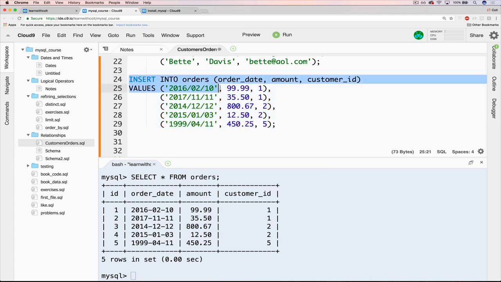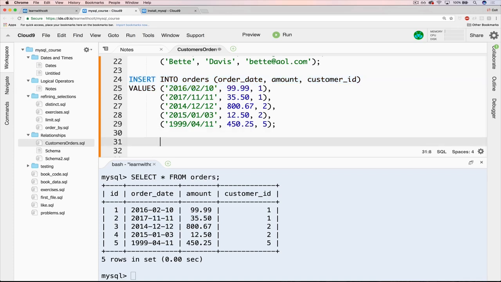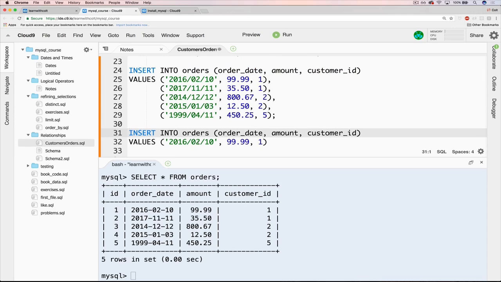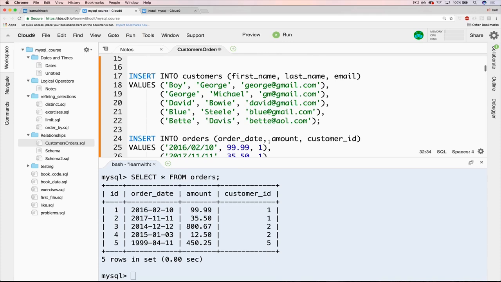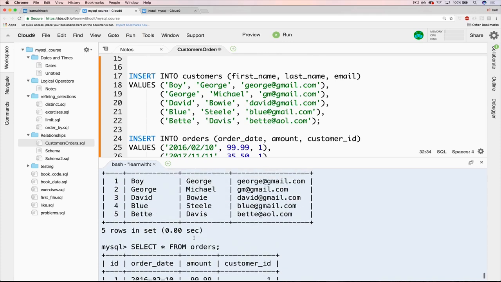So I'm just going to copy this line again down below, and we're going to insert an order. We can keep the same date. Let's do June 6th. And our price will be 33.67. But our customer ID is going to be 98, which doesn't exist as a corresponding user or customer ID.